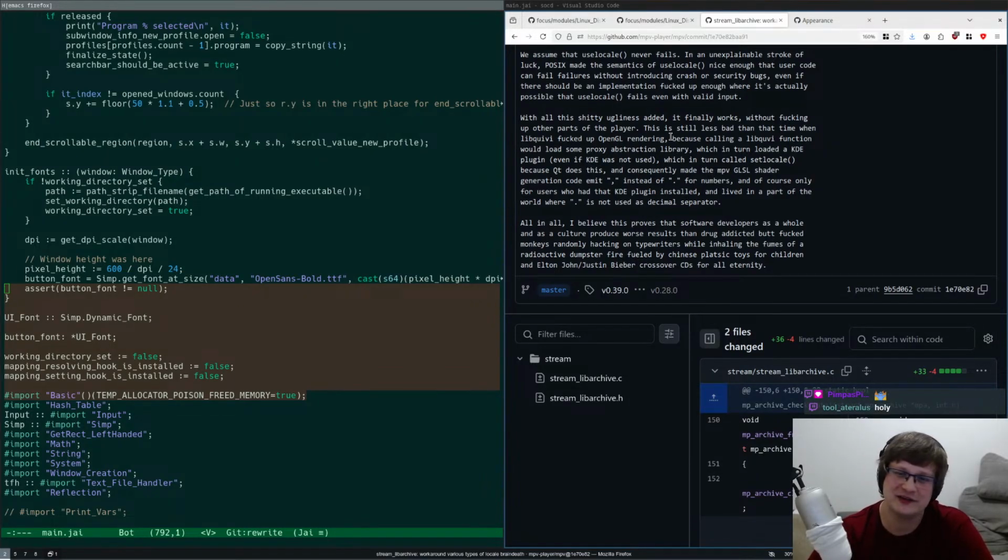Yes, year of Linux desktop. I mean, it was 2017, but with regard to setlocale, nothing has changed. Setlocale is as brain dead as it was in 2017. The only hope we have for humanity is that less and less software relies on the code that actually uses it.